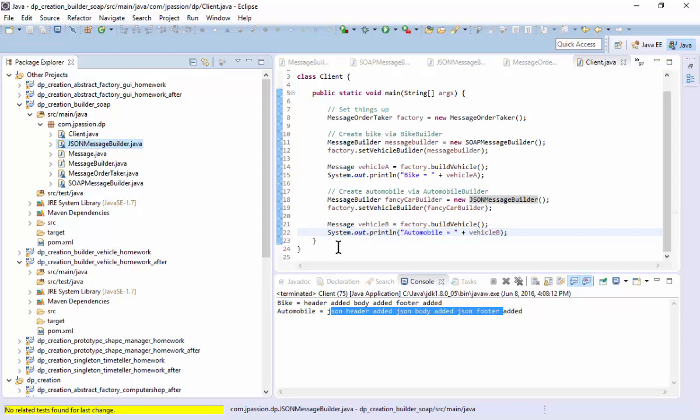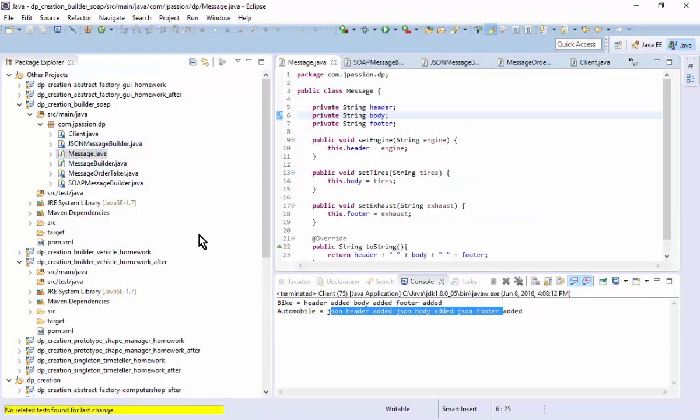So again, it is following the open close principle, in which in order to support different message types, no existing code needs to be changed, right? The only thing you have to do is create the binary message builder, and you also have to create the message object or binary message. In this case, I'm just using the message class, right? But this could be abstracted as well, right?